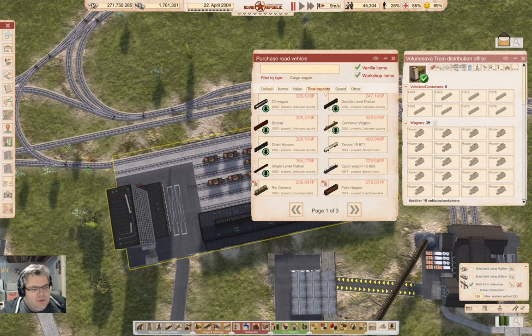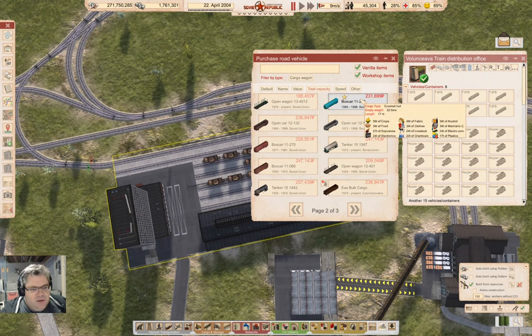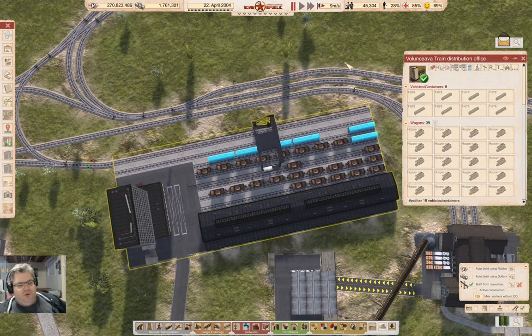Right. Total capacity. Boxcar. Food, clothes. And that's a length of 25. Right. That's a length of 15. I can put a few more of those in there. Yep.